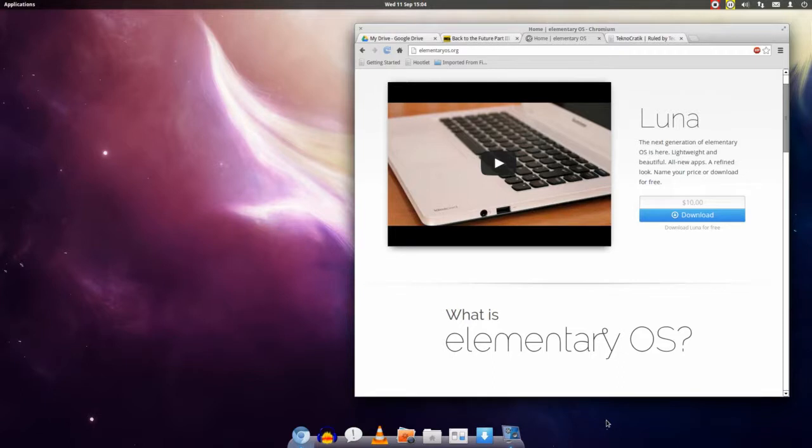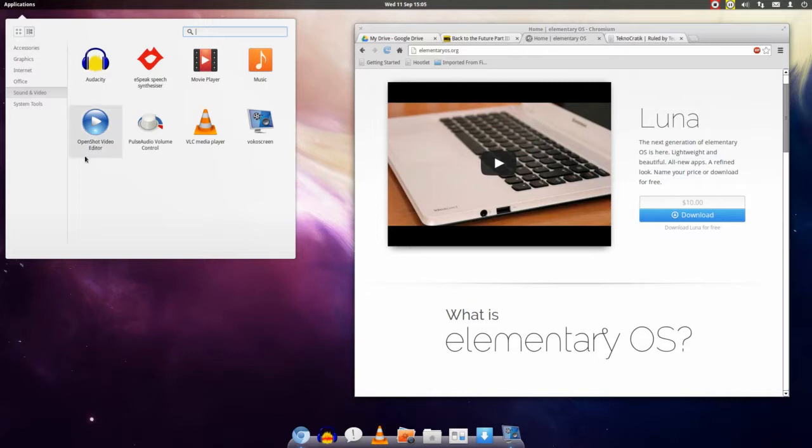It's very focused on stripping down Ubuntu to the very basics, and they basically provide their own overlay of everything pretty much. This desktop environment is called Pantheon. It's built from scratch. It's not based on anything else, as far as I know. The creators of Elementary OS have built this themselves, and it's very nice, very stylized, very simple to use.